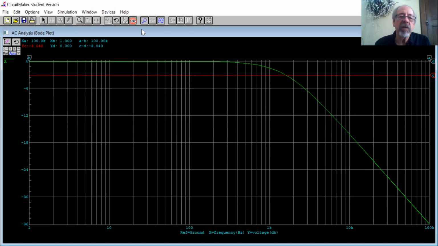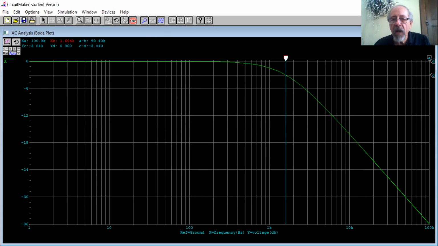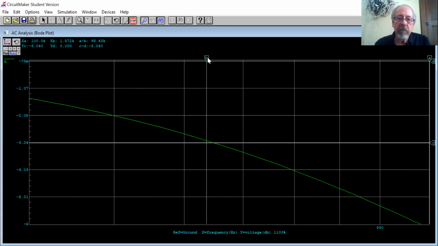If I want to measure what that frequency is, I'll grab, say, the B cursor here and bring it over to where it crosses this line. Now, if you want, you can blow up the view by left clicking and making a box around this. Now here's B, and I'm going to use my arrow key to get as close as I can. That looks about as close as I can get it. If I go back the opposite way, well, I don't know if it's right now. Now you don't even see the thing. I'll go back with the key again and see if I can. It looks like a little bit closer where it crosses. Of course, over here is -3.04. So maybe I can move C.